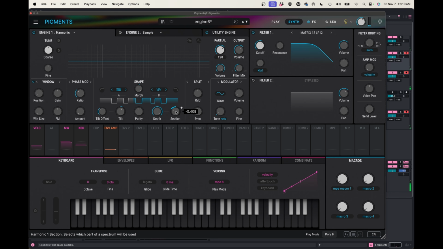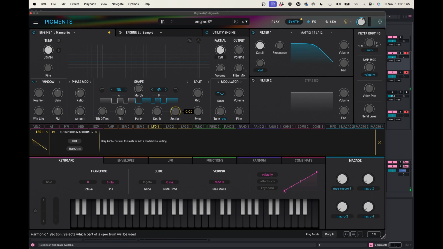So let's give some modulation to this section here. I'll just put it on an LFO. Might not want it to be so much.